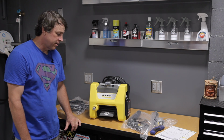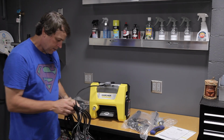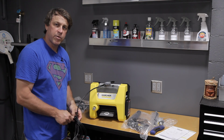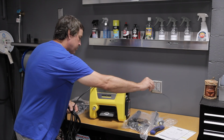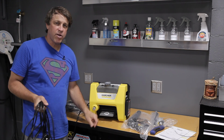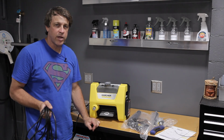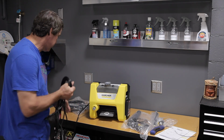All right, well, let's get this put together and take a look at all the pieces. So right off the bat, let's look at the power cord. Power cord is really important. What we want is to be able to reach the closest outlet to where we're working, preferably not an extension cord. Gonna walk this off. I would say that it's roughly about 20 feet, but it's guaranteed long enough to reach a good power outlet anywhere around your house and get to the site where we're working. So that's a good thing.